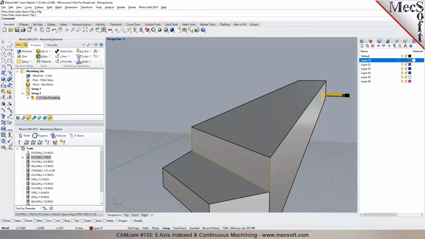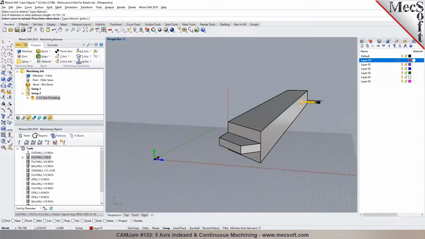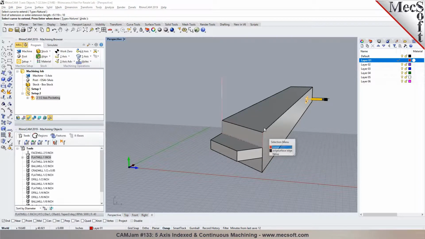Now you can also increase the length of this here. So I can create a line. I can do an extend, and you can pick the curve to extend in here, and you can give it a distance how far you want it to extend out. I can say maybe 10 inches, for example, right? So I can do the same thing here. Okay, so I've extended the curve.